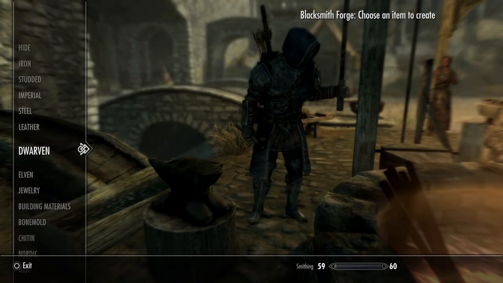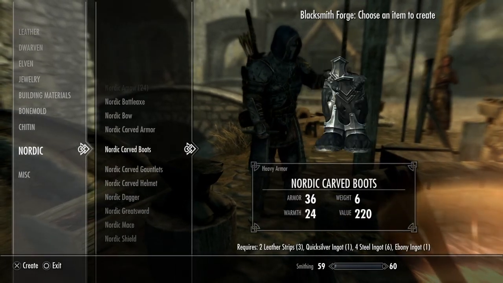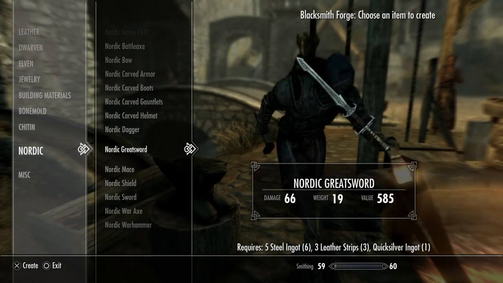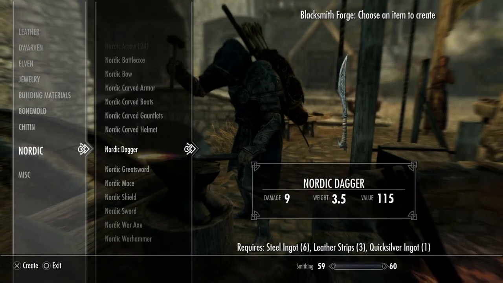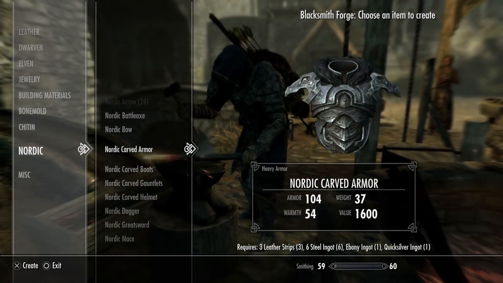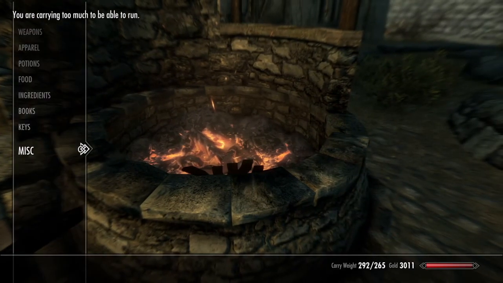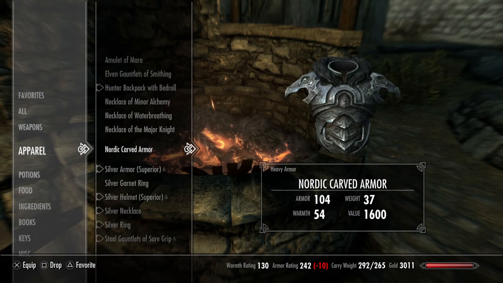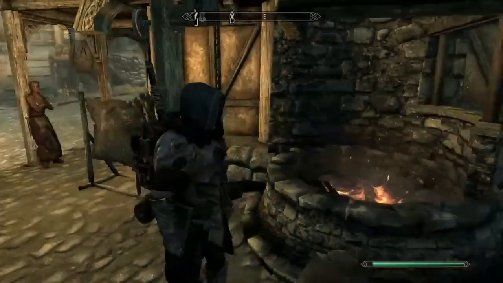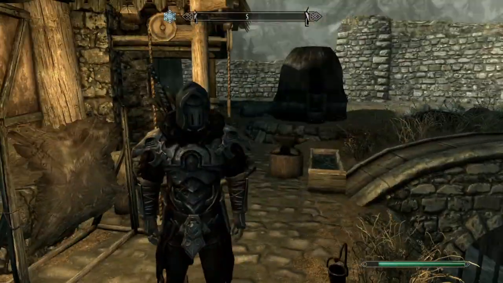So let me make... I can make... Oh, okay, gotcha. So I can make anything on here. It's the Nordic dagger. Yeah, this thing looks pretty cool too. Okay, yeah. Let's just go ahead and go Nordic carved armor. Silver armor, Nordic carved armor. We'll lose a little bit, but that's fine. Ooh, yeah. I like it. It looks scary.